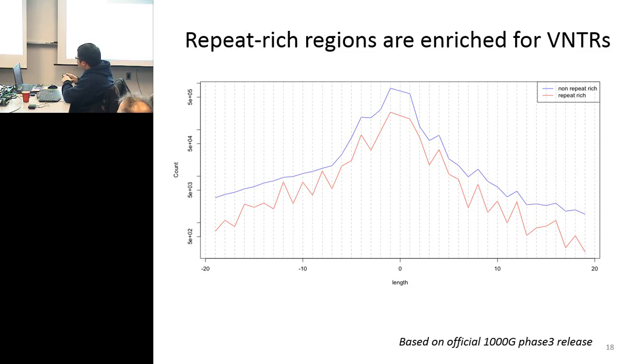You'll notice the key thing here is that the red line has a lot of spikes. If you look more closely, they're at the even numbers, like 2, 4, 6, 8. This is thanks to repeat units which are like AC, just two motifs, two bases long. So that's an indicator of it. But if you look at the blue one, there are also some kinks here. So even for the non-repeat-rich region, there are kind of these repeats hanging around there. Something which you'll see in many call sets, and this is how it's being explained.